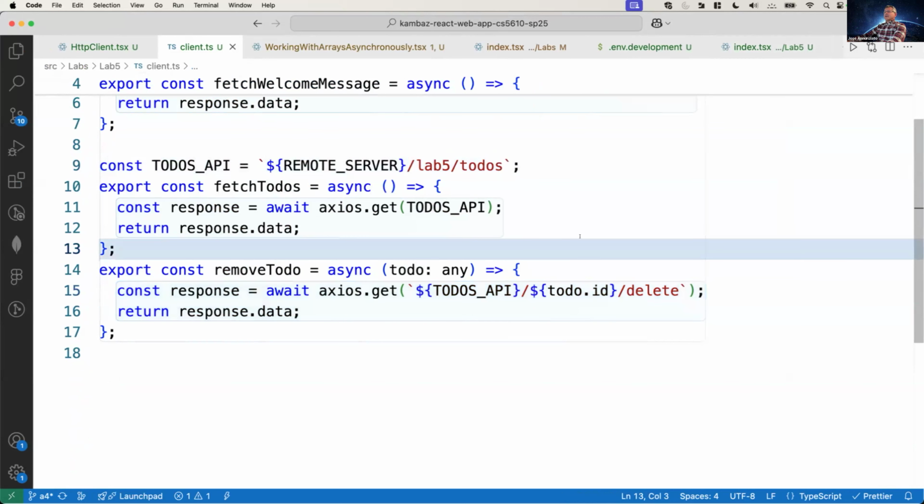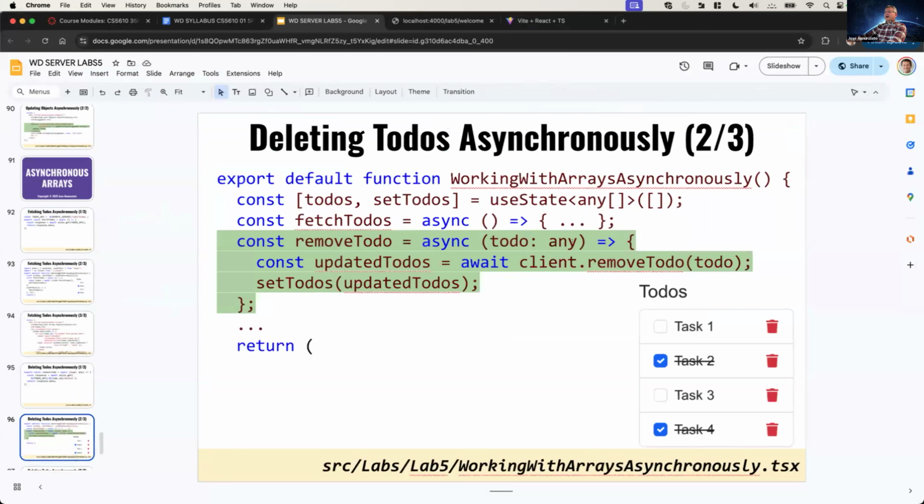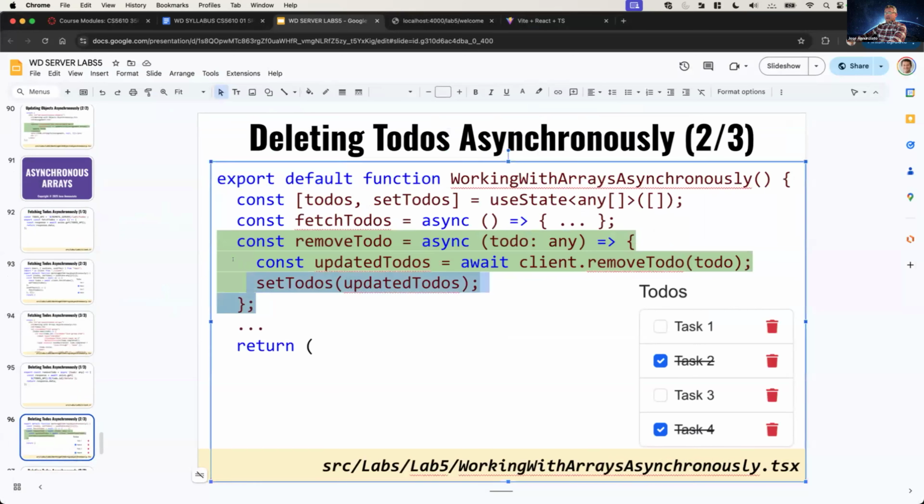Okay. And so back in the user interface, let's create an event handler in the component, so that when I click on a trash can, it's going to cause a remove to do. It's going to pass in an instance of to do. It's going to use the ID of the to do to send it to the server.